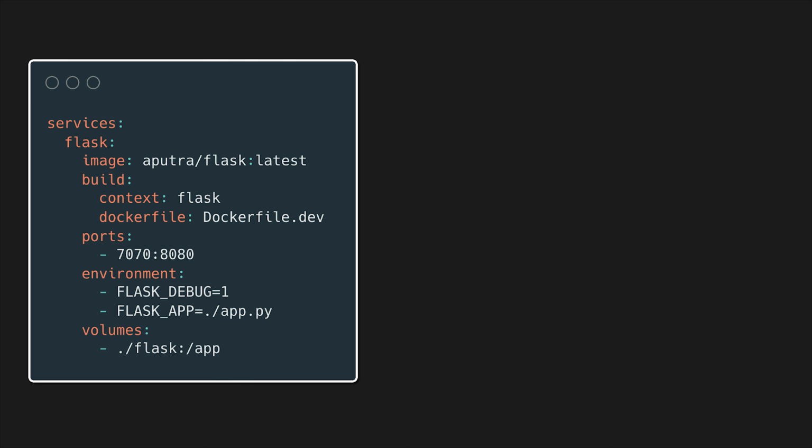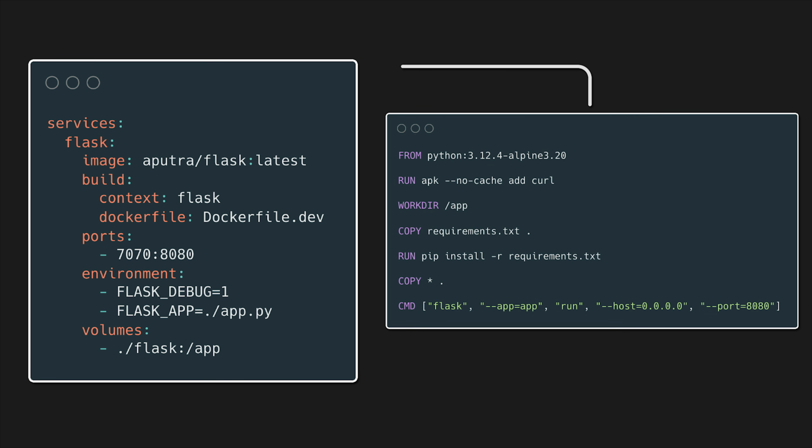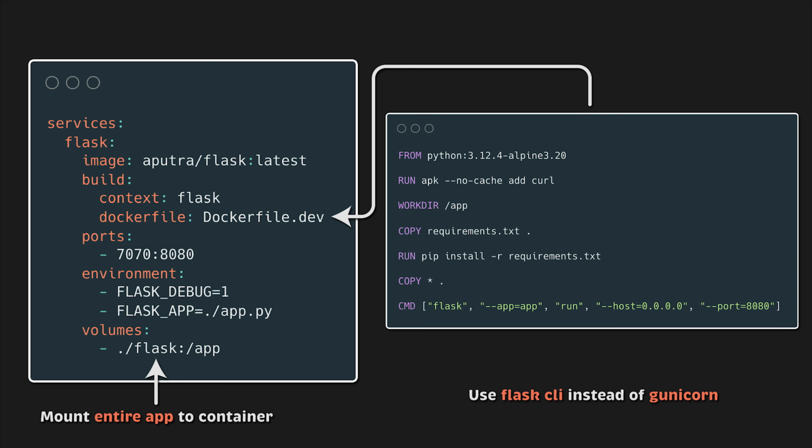Let's say you're actively working on a feature for your application and updating the source code. To test it, you would need to rebuild the image every time. In this part, I'll show you how to reload your application without rebuilding your Docker image. So whenever you make a change and save the file, application is immediately updated. For that, we need to create another Docker file optimized only for local development.